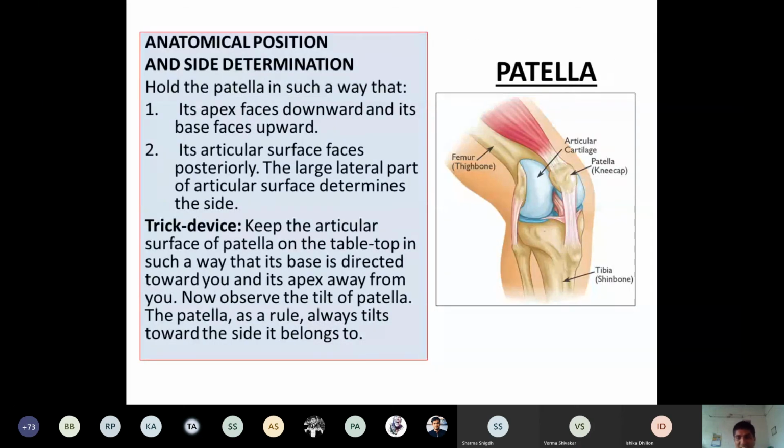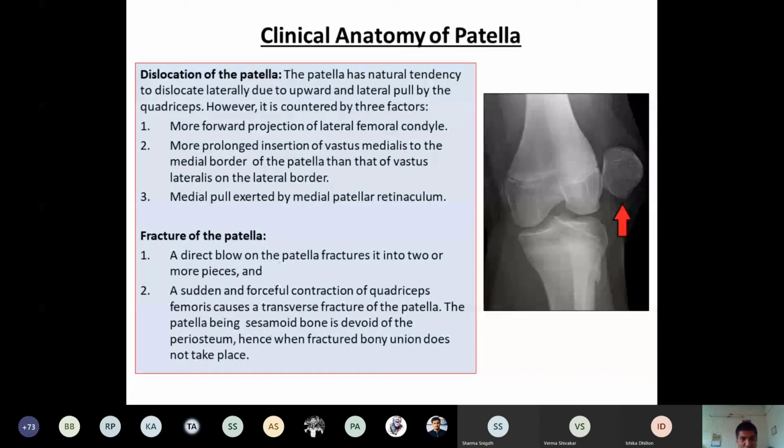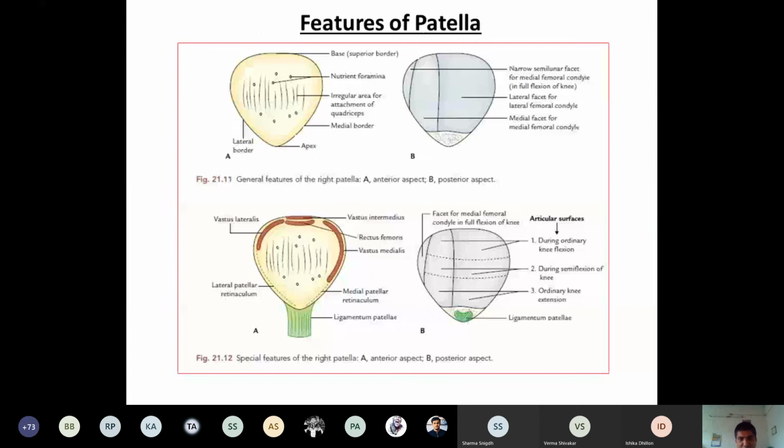Now the patella. Here in the patella, you know the parts of the patella. But here, determination of the side of the patella is always asked. So how to determine the side of the patella? See here, this one is the patella. If you see the posterior surface, it consists of two areas, a lateral area and a medial area. Lateral facet you can say, and this one is the medial facet. The lateral facet is the larger facet.